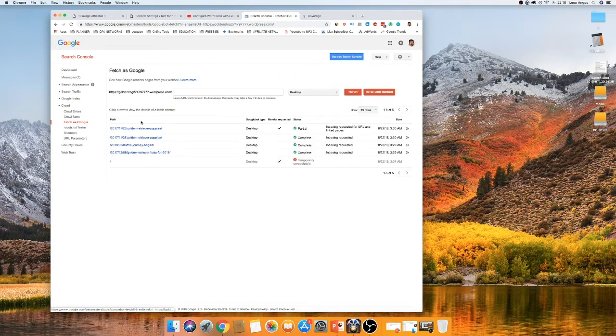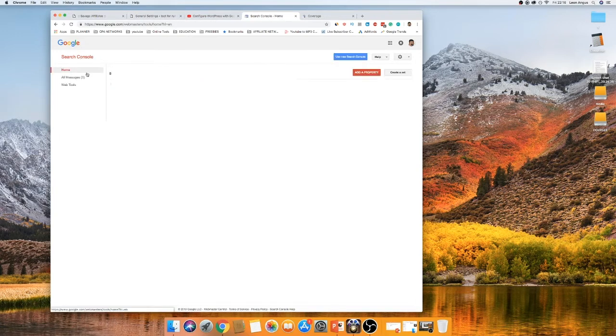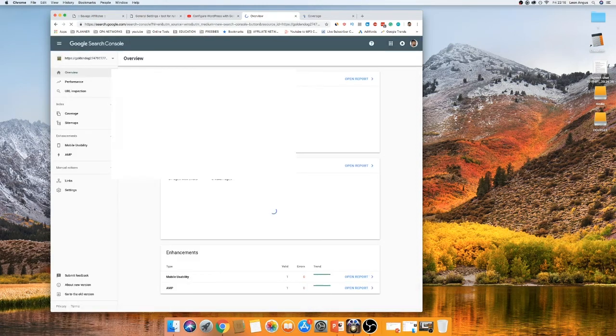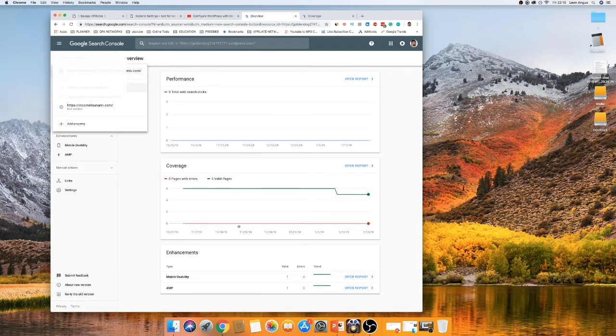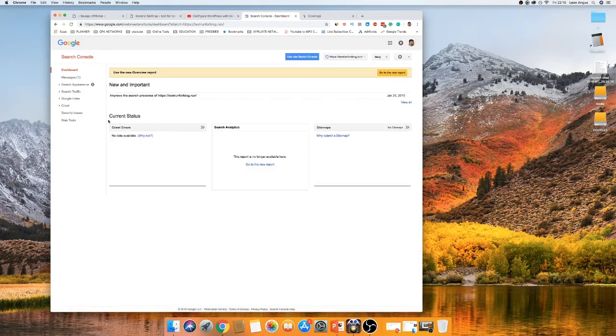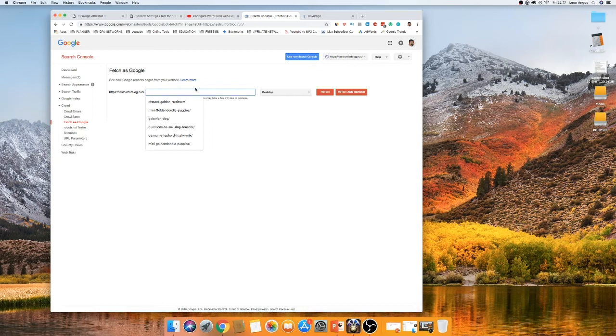Then fetches Google. So this is how you index the pages. Okay, so for example, if I created a new page on my site, let's say, for example, we go over to the same site where we was before. So let's go back over to the new user interface, and then let's go to the site that we were using. So for example, if we wanted to actually index a page, we could go to Google crawl, and then fetches Google, and this will allow me to index a page.